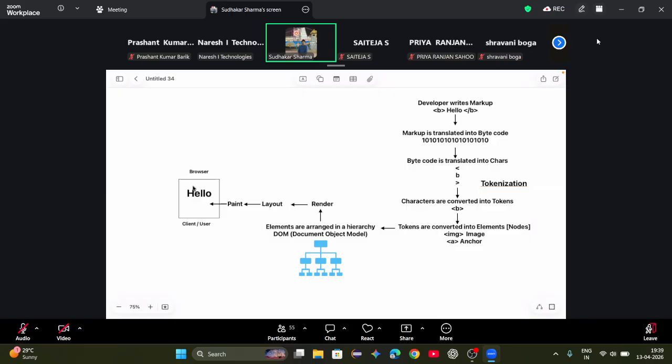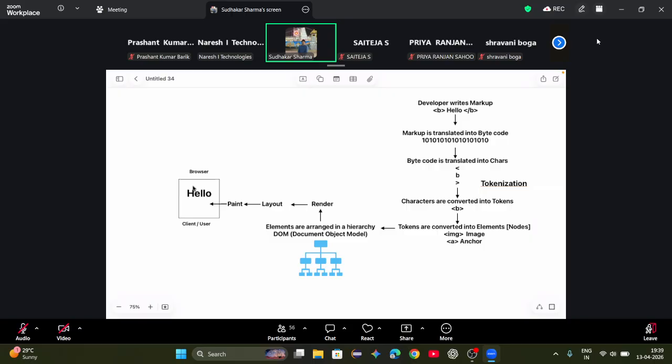If virtual DOM and actual DOM are both the same, that means there is no change, then no need to update. If the actual DOM is not like the virtual DOM, that means there is some change. Then what should happen? We have to update the actual DOM. When there is any change detected between virtual DOM and actual DOM, then the virtual DOM content will be updated into the actual DOM.